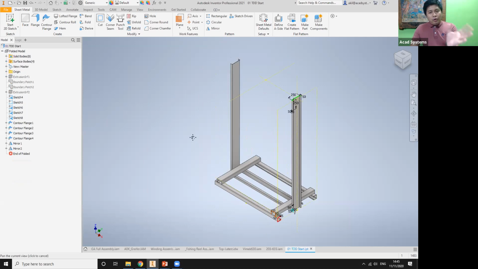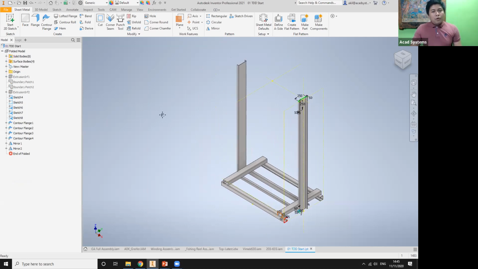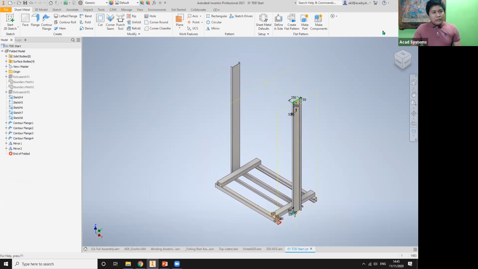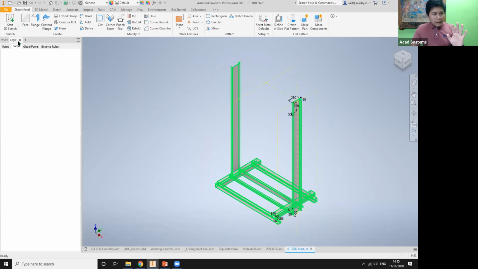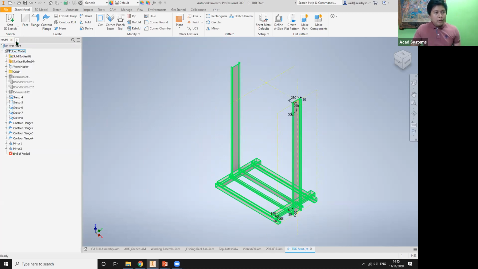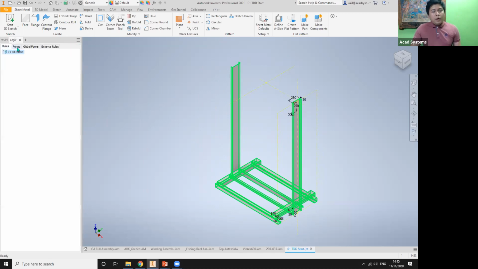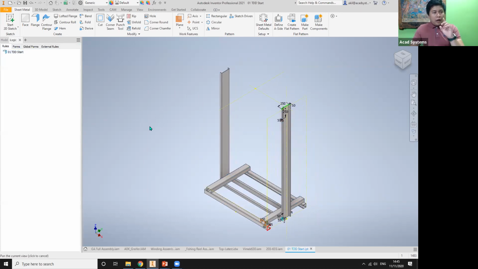After you hide all the things that you don't want to use, to create an iLogic, you just need to click on here, iLogic. If you don't see it here, you need to click on this plus icon, click iLogic. Okay, so I click close, click iLogic. For the first step, for first modeling, I want to create a form without rules. So what I need to do, I just click on this form, right click, add form.